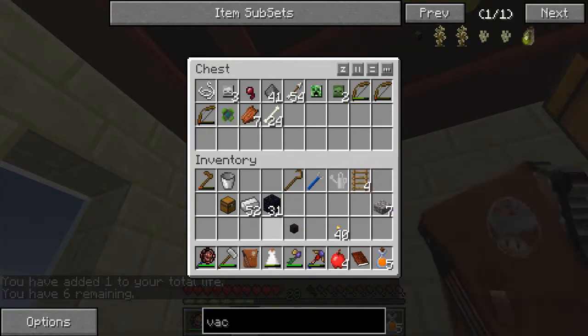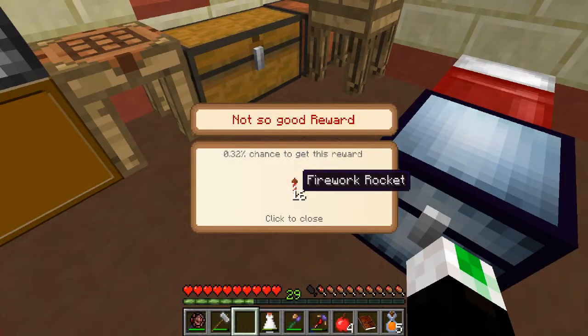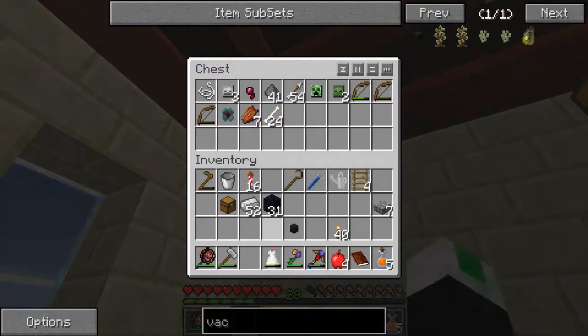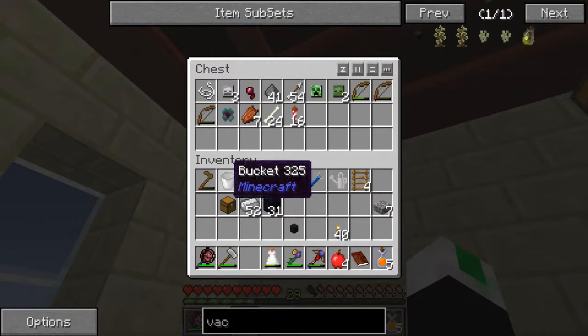Oh, we've got a reward bag too. Fancy. This is a greater one. It got us some fireworks. I might use those, but probably not, since they're just kind of decorative.